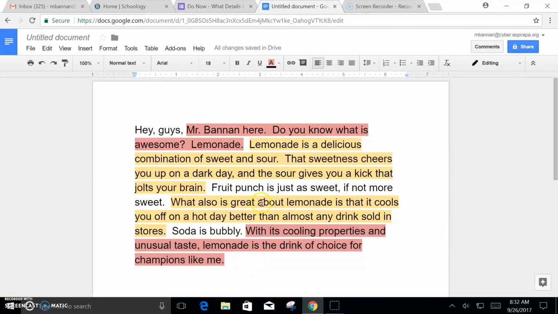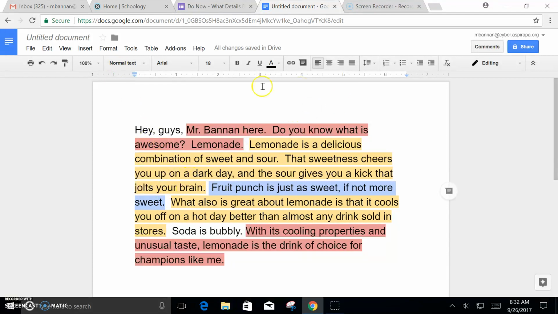So we've done all of our highlighting, but how do we cross out? It's pretty simple, actually. You're going to find what you need in Format. But first, you have to drag your mouse over the text. You have to make sure you're holding the button down as you drag the mouse over the text. You can't just click and move the mouse. That doesn't work. You have to drag the mouse.